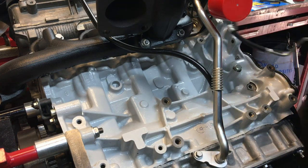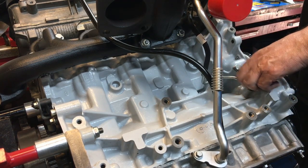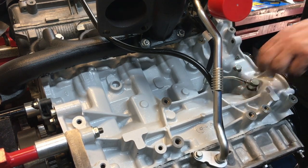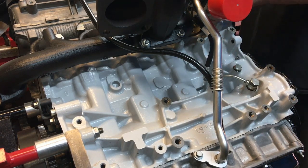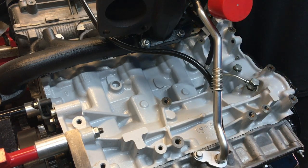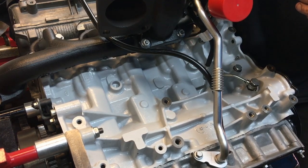And then, as with any pipe fitting, what we're going to do is put it in and not tighten anything up. It's not even finger tight. And then do the same on this one at the turbo end. I know you can't see anything, so I'll just have to talk you through it. I'm going to bring this up and then down into the turbo. And we've got to tighten these up.